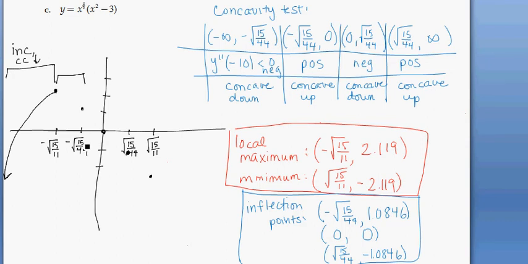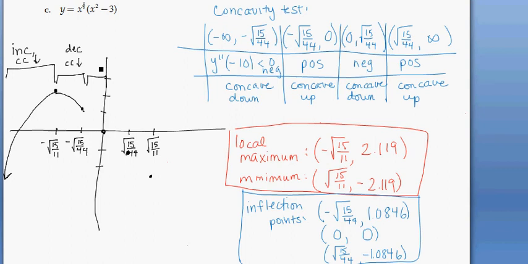So again, refer back to the first derivative test. That's going to be telling me that I'm decreasing, but I'm still in this first column. So I'm in the second column for the first derivative test, but I'm still in this first column for the concavity test. So I'm still concave down. So decreasing and concave down. And so that's going to look kind of like this.